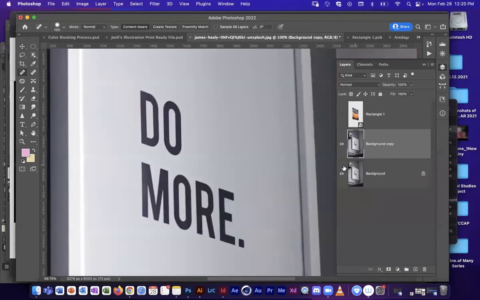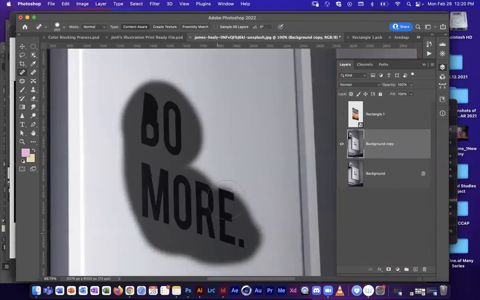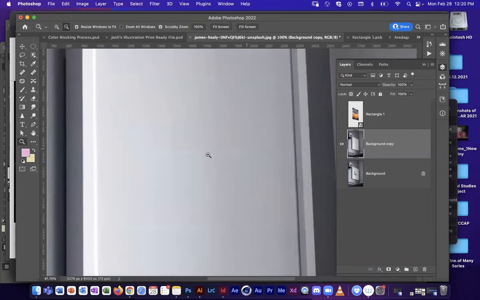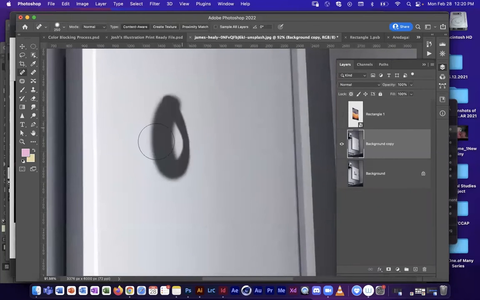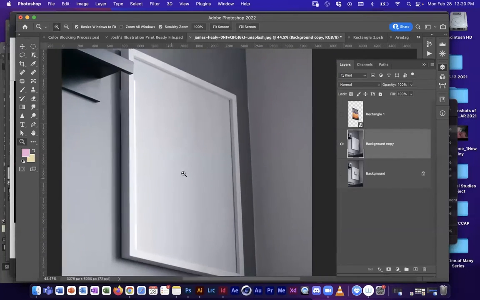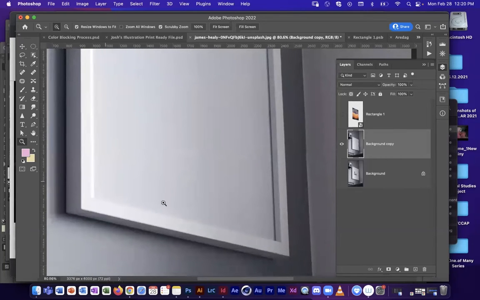I'll just duplicate this background layer. And let me go ahead and take out these letters here. Boom. Spot healing brush. It's good at manipulating backgrounds and things. Then what I need to do is find the selection of this.